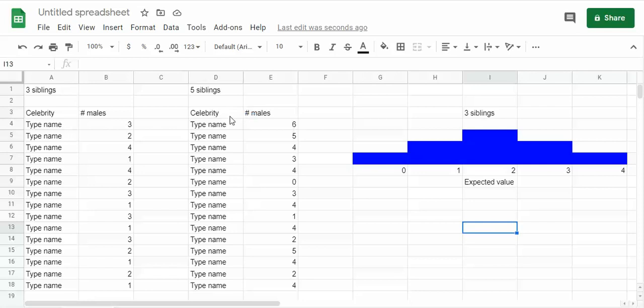So type in 5 siblings. And type in the possible values, which in this case go from 0 all the way up to 6.